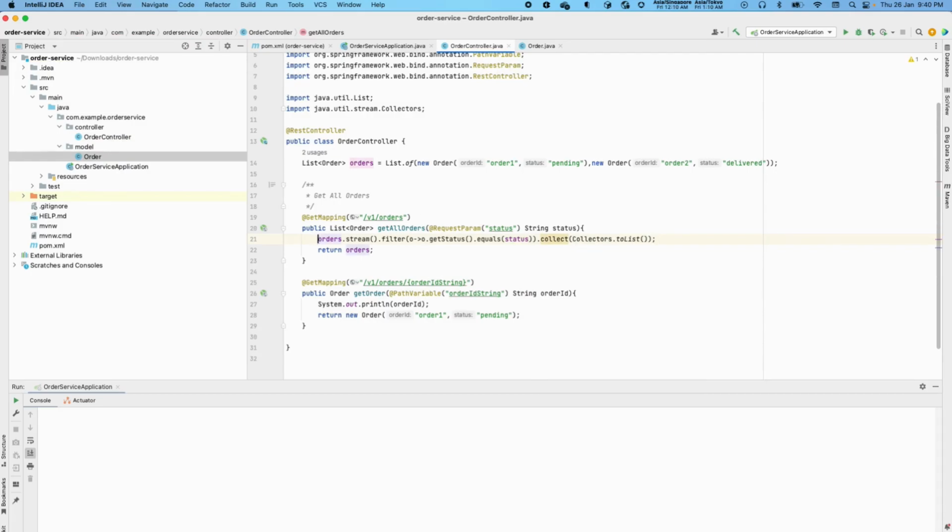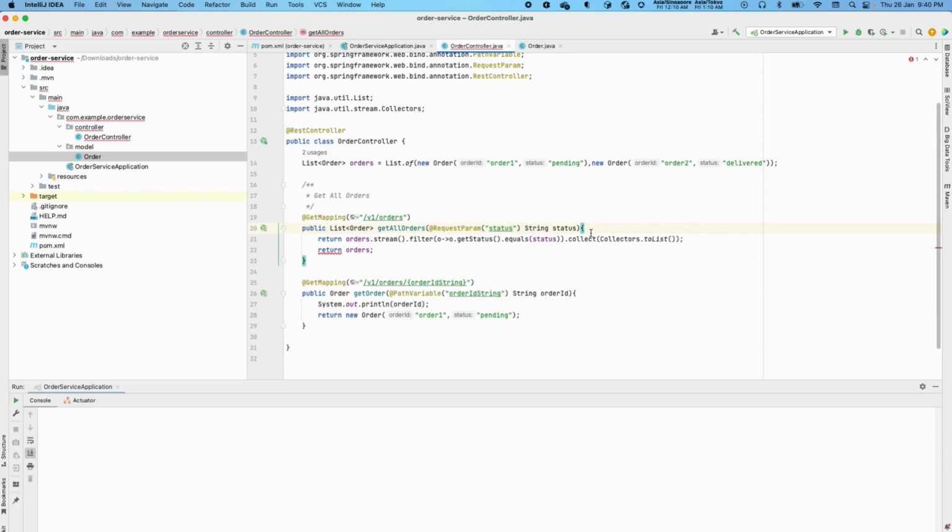So I just need to do a return here, and this takes care of filtering the orders by the status, and then collecting all those orders and sending them back in the response, right?